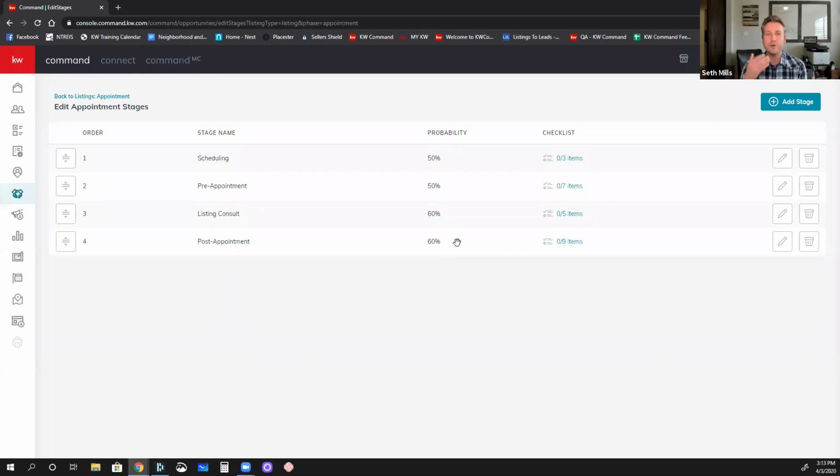Now, the further I walk it down the road, the more probable it is to close. And so that probability percentage would go up with time until the point where it's 90, 95%. At closed, it's 100%. Obviously, once it's closed and you've collected the paycheck, you're getting paid on it.